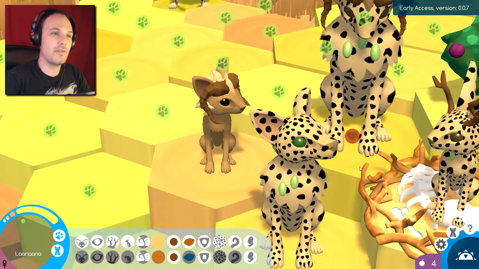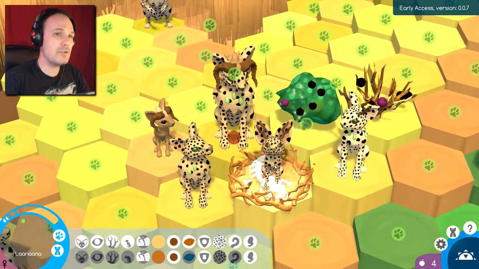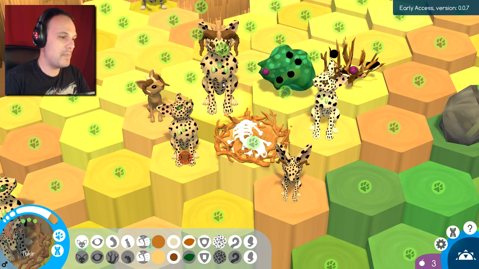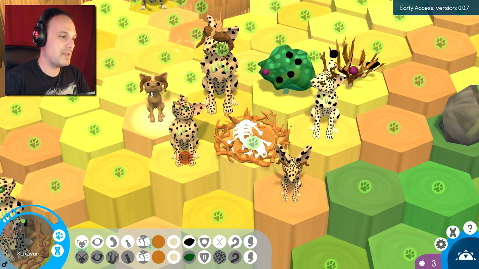But we do have an antler. We do have an antler again. And two antlers, a female with two antler genes. That's great. This is a female also with two antler genes. So that's good, but now we need a male. Yeah, okay, we have a male over here, but he's kind of old. He has the antler ability though.